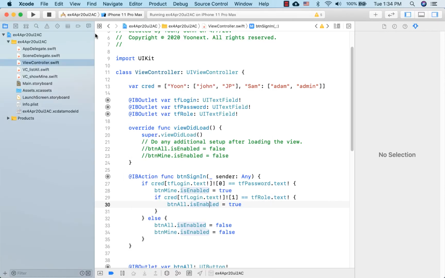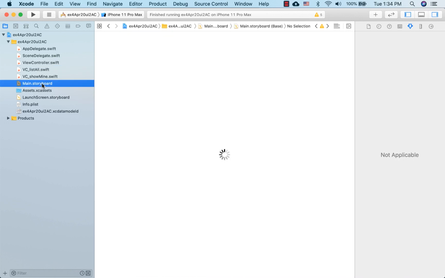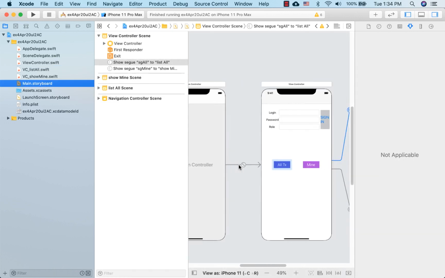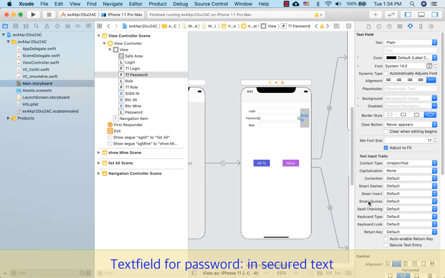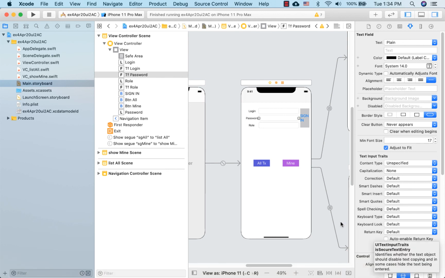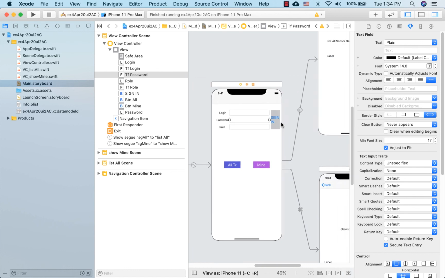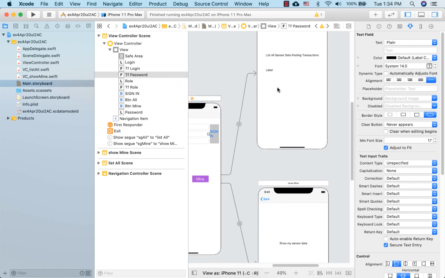All right, I'm going to do a little bit of a massage here. Actually, two things. This password should be a secure text entry. Therefore, the password characters are not going to be shown, but dot signs.